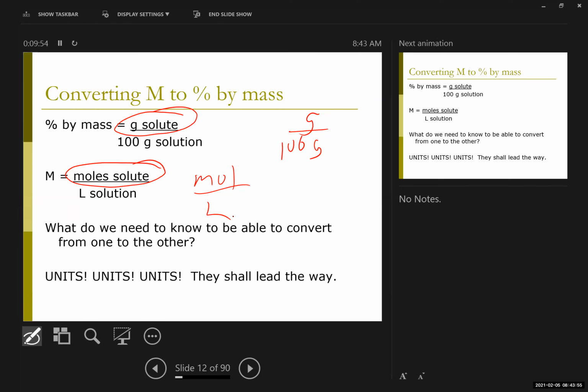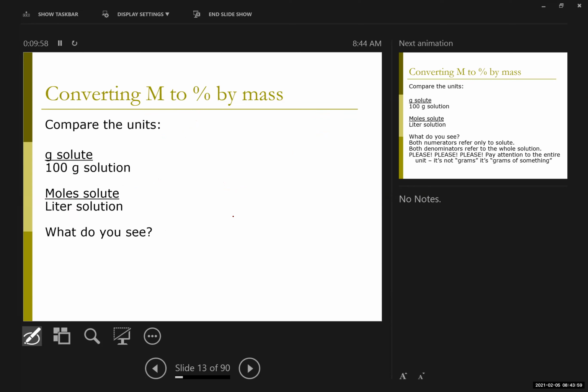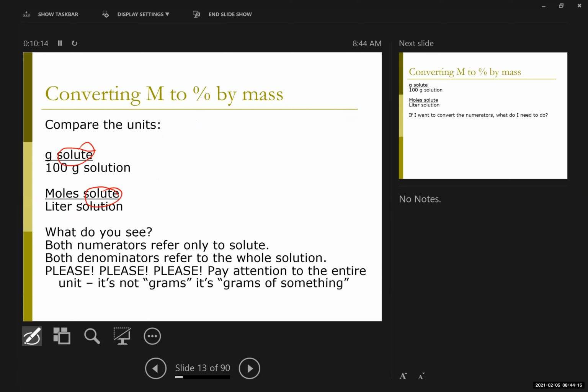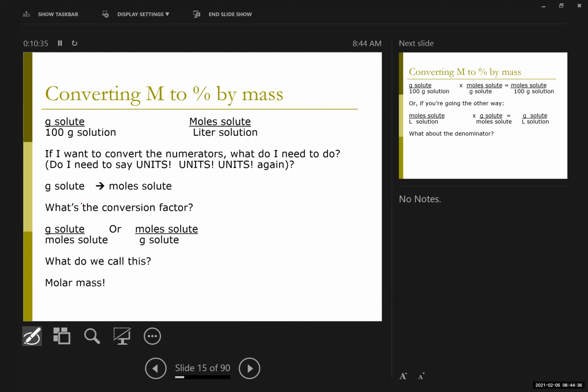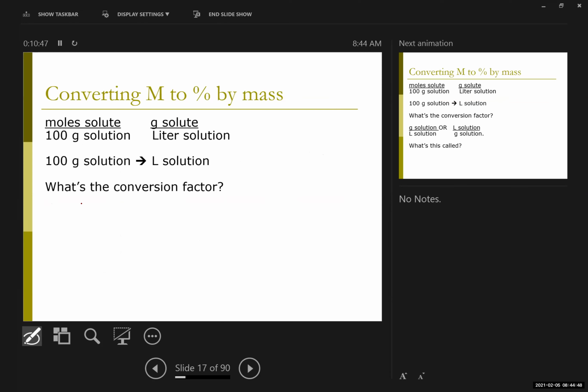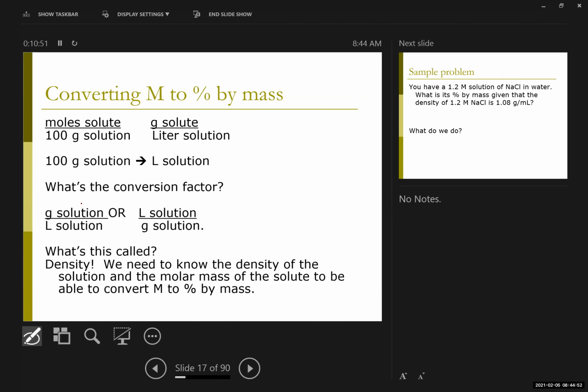And if you think of it that way, then the conversion only makes sense to go from the solute to the solute, because different measures on sugar are easy. Turning sugar into wine, more complicated. And the same with the total of the solution. And so essentially, I want to convert grams of the solute to moles of the solute, and then I want to convert grams of the solution to liters of the solution. If I want to go from grams to moles or moles to grams, that's a molar mass issue. And if I want to go from grams to liters, which is a unit of mass going to a unit of volume, that's a density issue.